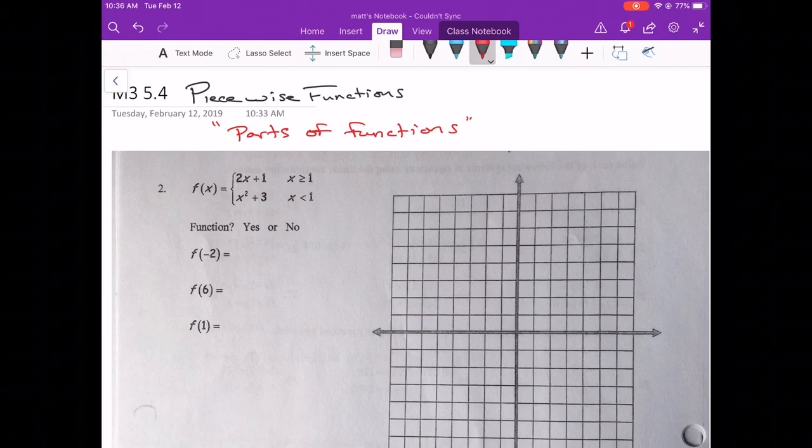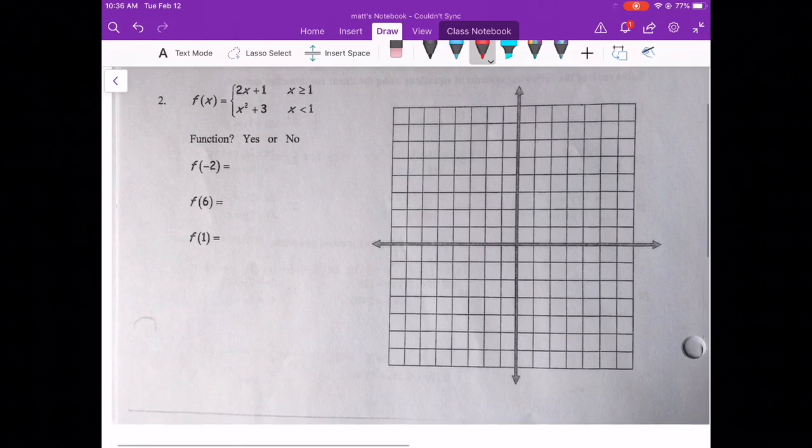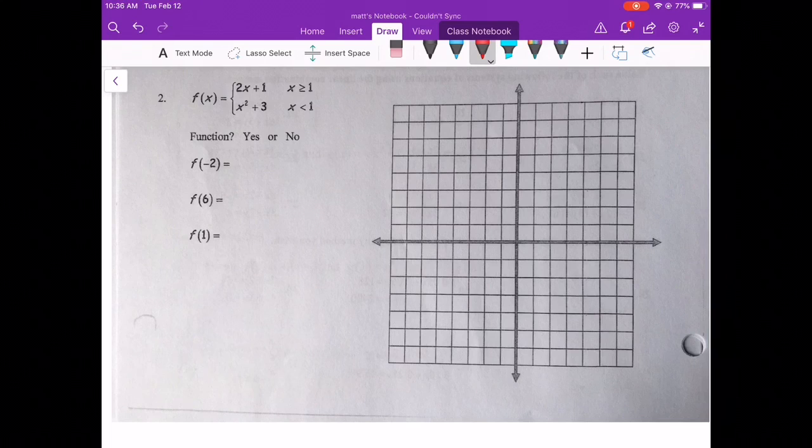So what we're going to do is graph that. I'm going to show you that process, and then we're going to evaluate the function at these three values depending on what the x value is in these three examples here. All right, so let's go ahead and get going. I'm going to have to graph part of a parabola and part of a line. What I like to do is graph the whole function and then erase the part that I don't need. As you get better and better at graphing these, you might not have to do that process, but as we're starting early, I'm going to show you that.